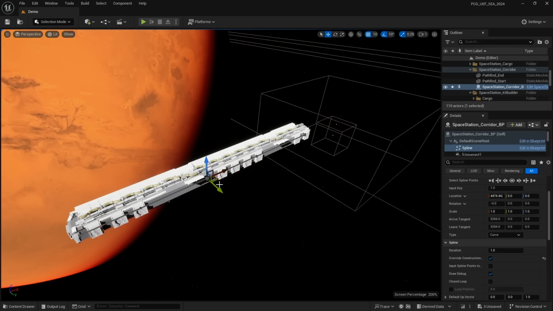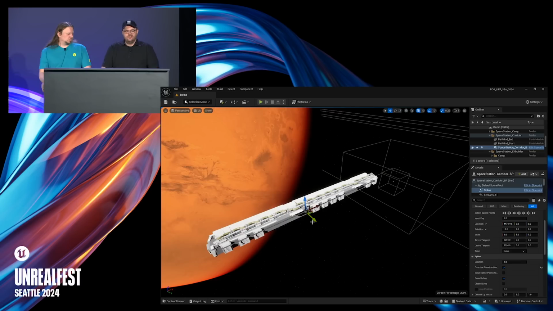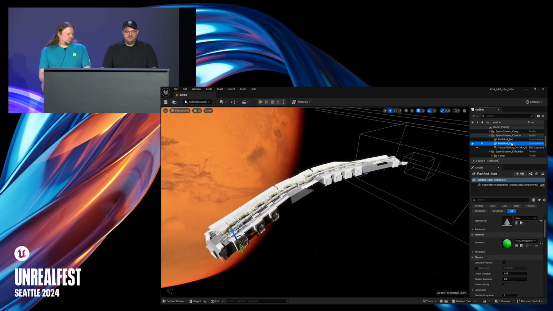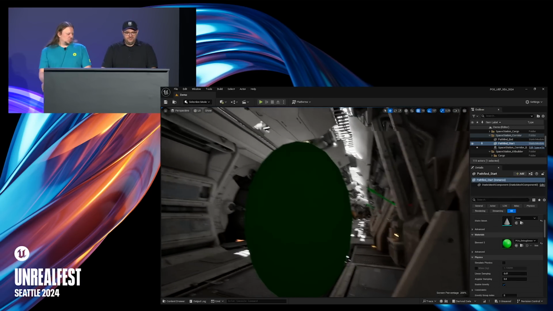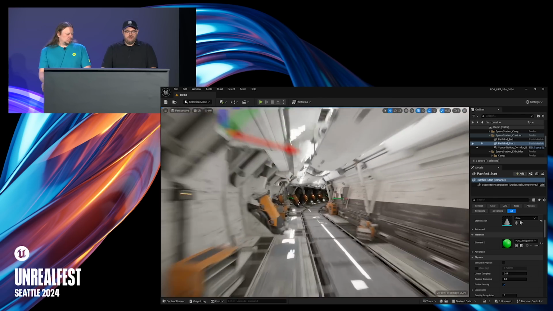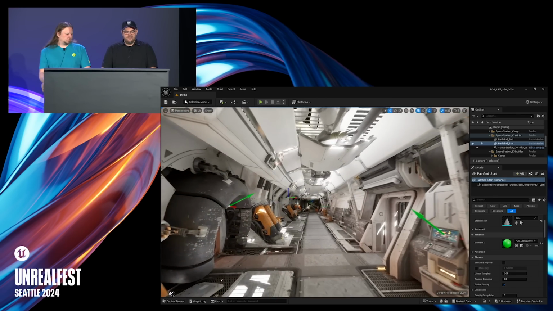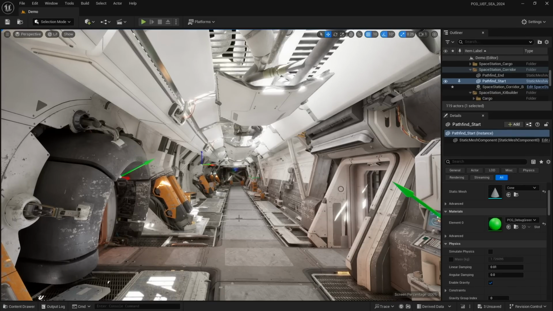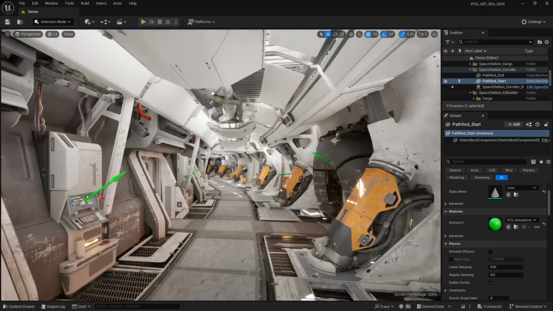And since we're just segmenting the spline here, I can just bend it over and go inside of it. And here we go. We have our space station corridor still working. Obviously, if you're making 90 degree angles, you'll have to manage corners properly. There's some work there to do, of course. But in this case, it kind of works.